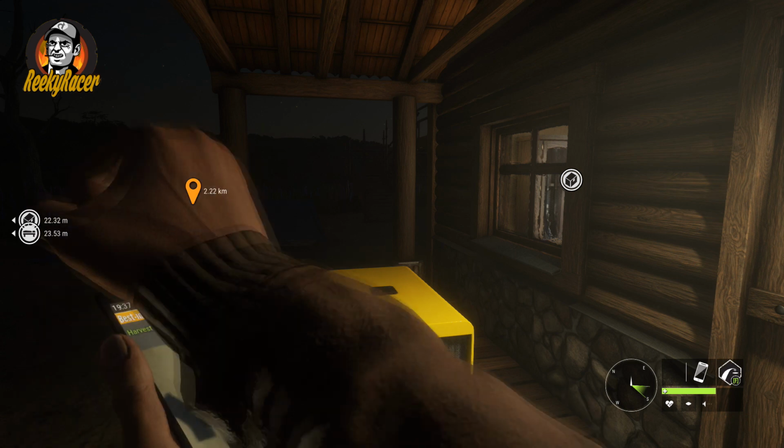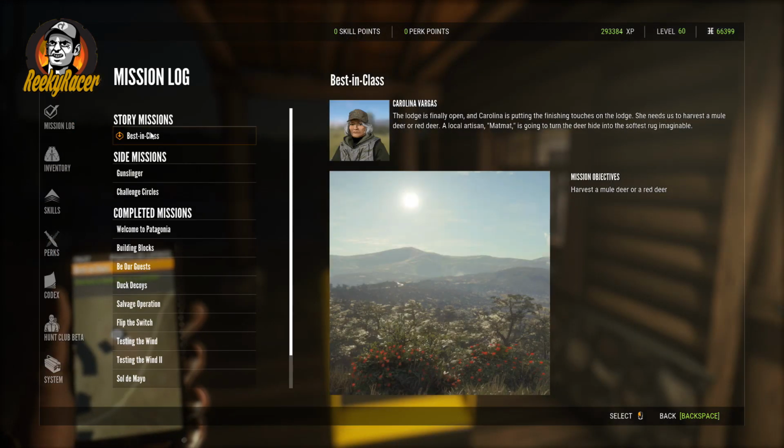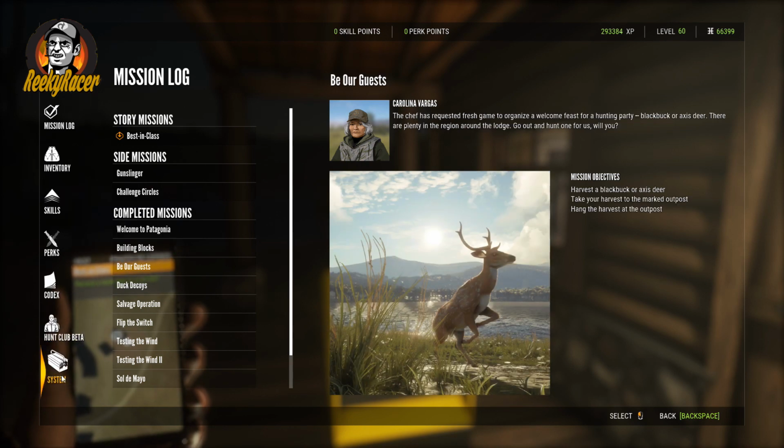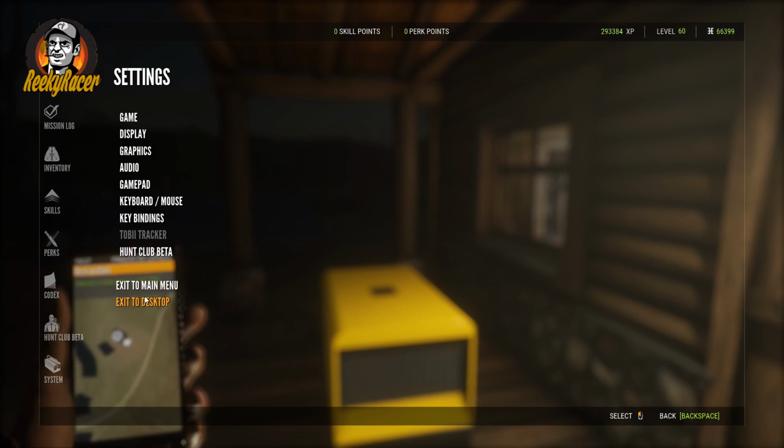Okay, so we have the missions up to the certain point. Now we actually have to harvest a mule deer or a red deer, but we might leave that for this episode today, and we will carry on again.